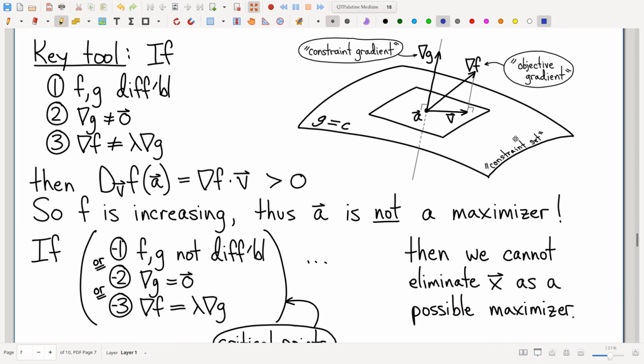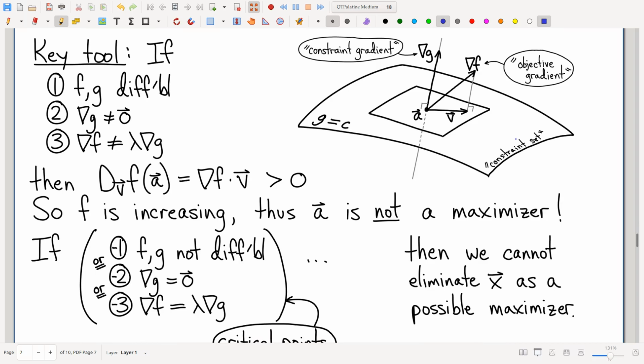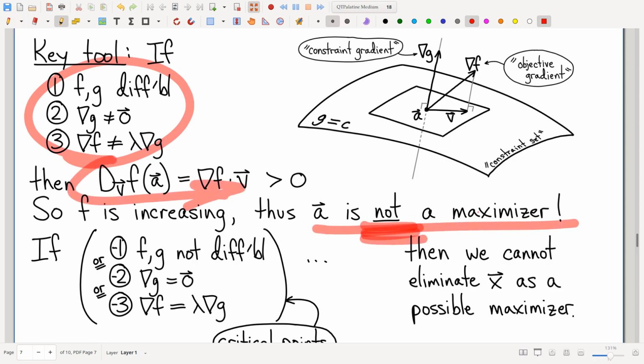Okay. All right. How are we going to do this? Good news, there's another elimination argument. Good news, the elimination argument works practically everywhere. All we're going to have to do is look at where that fails. So here is how the elimination argument works. 3 conditions. If these 3 conditions happen, then you've got a picture basically like this. Keep in mind that gradients are always perpendicular to level sets. Right, so that's a key fact. That's why Lagrange multipliers comes from the point of view of level sets.